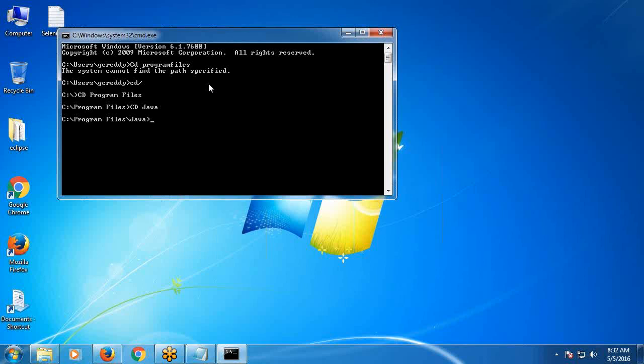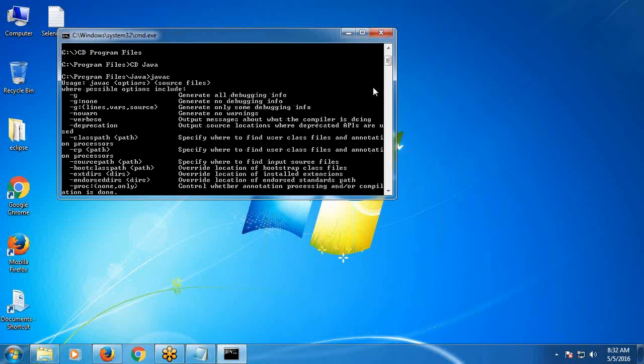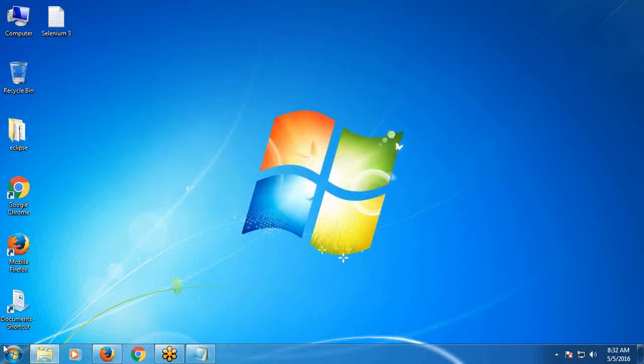Suppose you can verify Java installation. Suppose Java compiler. Just I'm using one command. It is providing details na. Yes. Here you can execute Java programs. Suppose I want to execute Java programs from desktop.